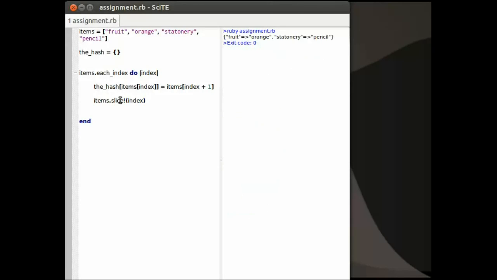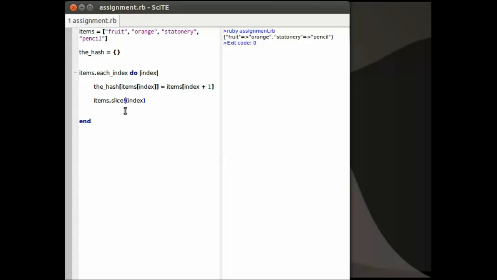Slice is another method that Ruby provides for an array, and providing the position or the index of a particular element of the array, you can remove it from the array. And slice with a bang actually transforms the array. So bang operators usually manipulate the original array.